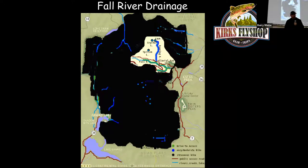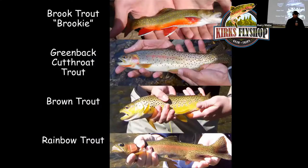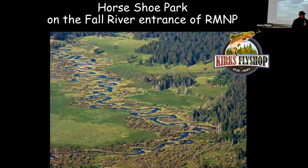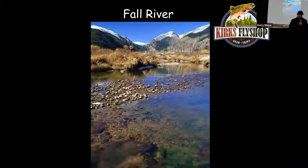The next drainage down is the Fall River. Fall River is a good area to catch a Grand Slam — you can catch brown and rainbow down lower, and then greenback cutthroat in the alluvial fan. Horseshoe Park is right as you come in through the north entrance on Highway 34. On your left is a slow meandering section of the Fall River — you're going to need long casts, delicate presentation, and long leaders. I like to skip this section and get upstream where Highway 34 crosses over, where there's more gradient and you can sneak up on the fish better.